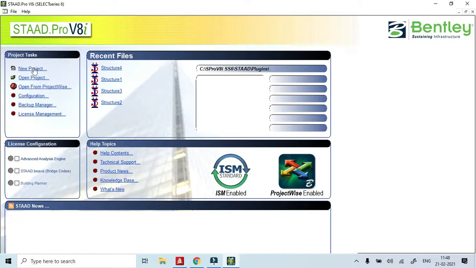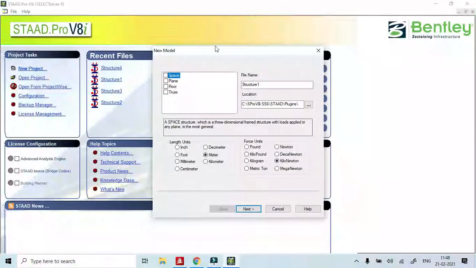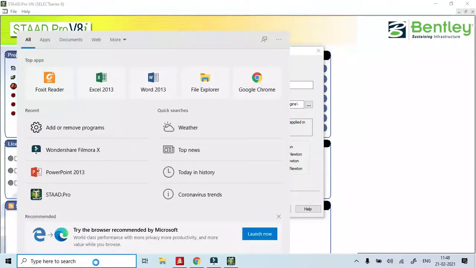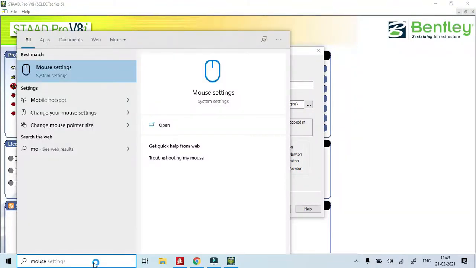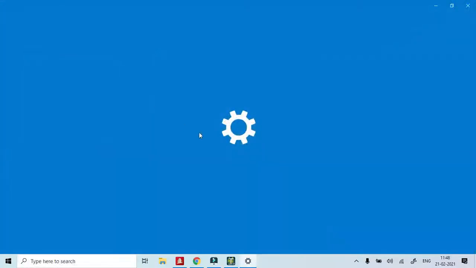You can see the new project here. A corresponding window will open here. For the time being, I think I will make my mouse a bit bigger so that you can see my screen. Just give me a sec.